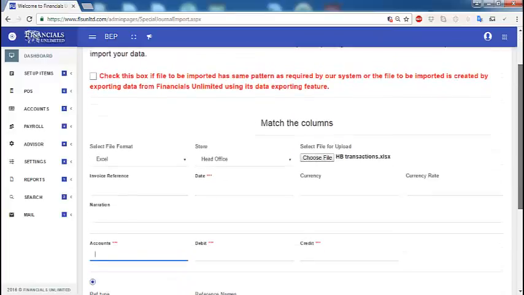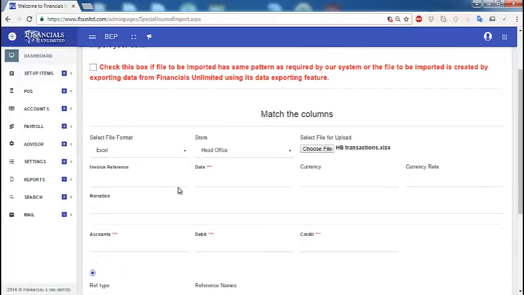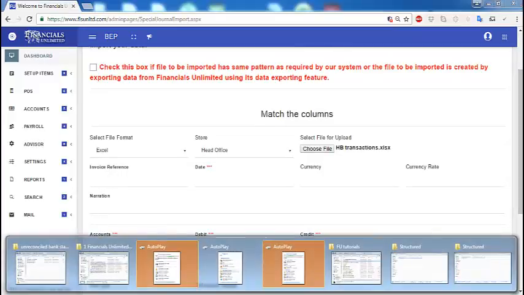In this case, we have exported from QuickBooks all of the transactions of Helster Bryson. That is why we would not check this. We would go and match all the fields with the columns of my structured file.